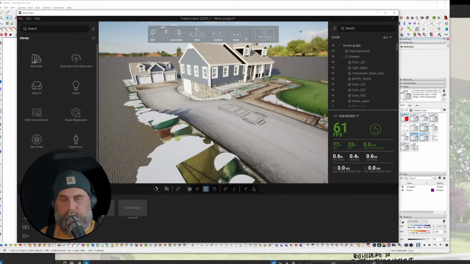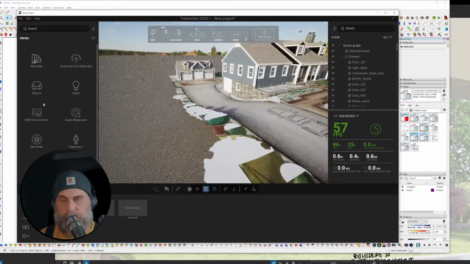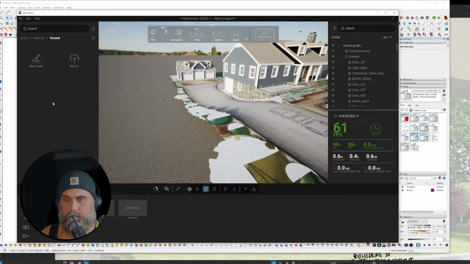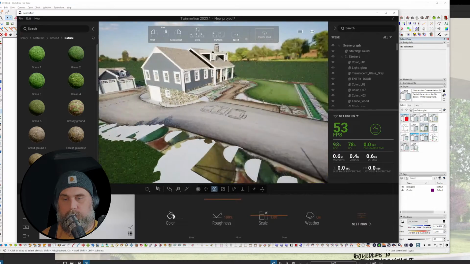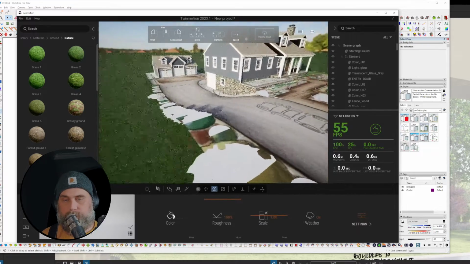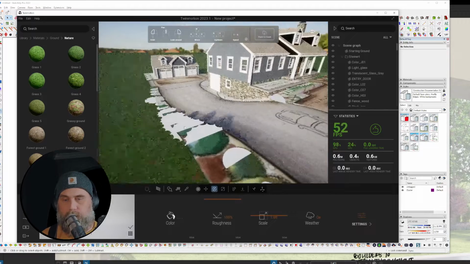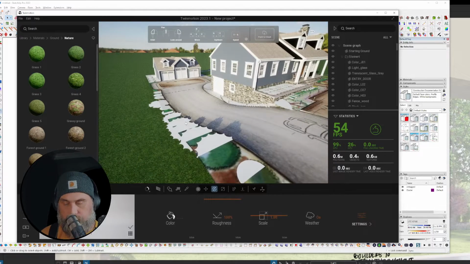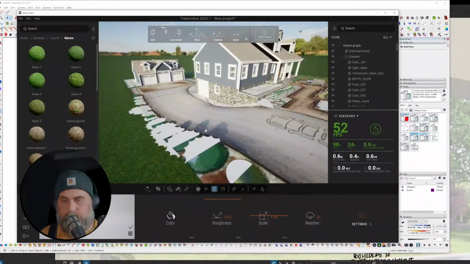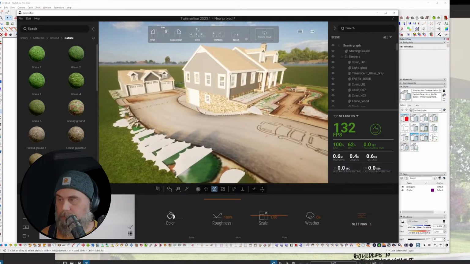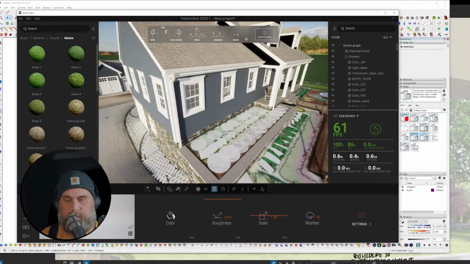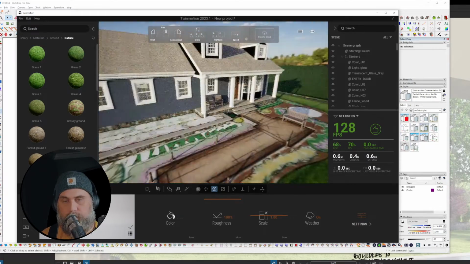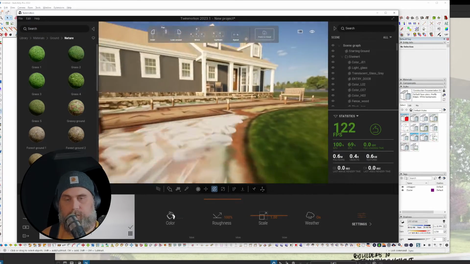It brought them in. It put them right in the exact spot. This little brick's kind of annoying. I'm going to just change that to some grass really quick. There we go. And now we have our plant symbols laid in here. Let me turn off path tracer. It's probably lagging really hard in the camera. Okay, so there we go. Everything's in there. See, I can toggle on and off path tracer.